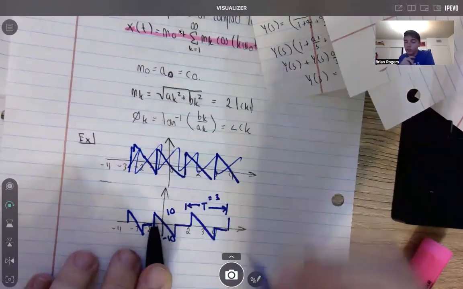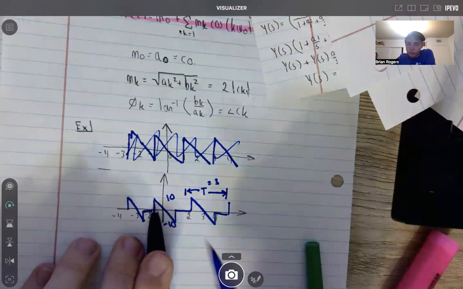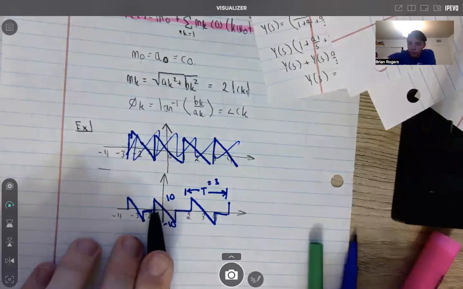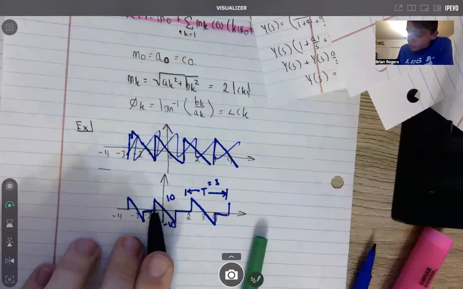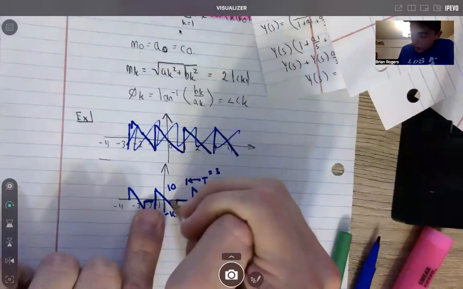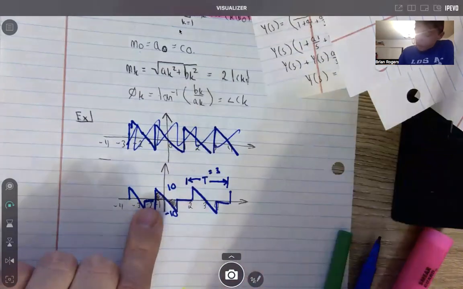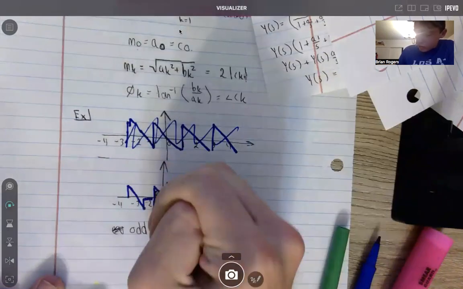And so the first thing off the bat, I would say, is this an even or an odd signal or a DC signal? And so the big thing is we see this isn't even because you can't just flip it over to the other side and get the same signal. But we see it's odd because you can flip it and then you can flip it again and get the waveform on the other side. And it's DC also because the area under the curve, which is given here, I'm just going to shade it in, would cancel out the area above the curve. And so that's why it is a DC signal. So we determine it's, oh, sorry, it's odd and DC signal.